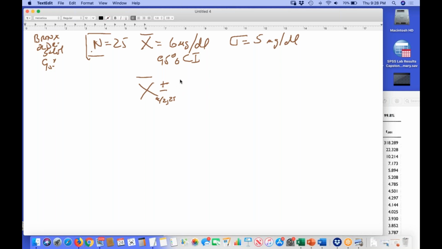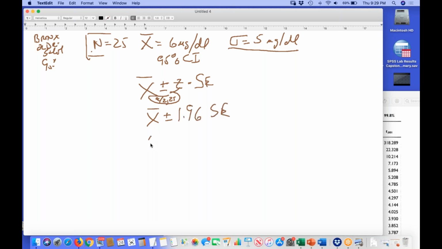Z. Okay, I would use a Z-score because I'm assuming that the standard deviation is known, right? Which is plus or minus the Z-score times the standard error. That's a confidence interval. Okay, so what is it going to be? It's going to be equal to X bar plus or minus, what's the Z-score for 95%? Actually, this should be on there, huh? 1.96 times our standard error.